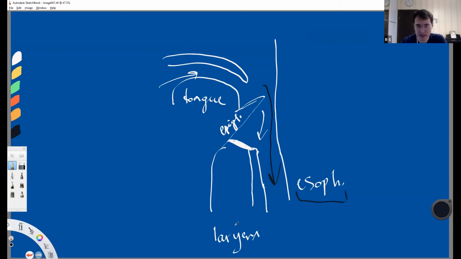So what might happen whenever the food gets inside the larynx? It is called aspiration. So in this particular case, it's food aspiration. How might it happen? Because we try to both swallow the food and inhale air. In this case, because air is much more important for our body, we send the signal to our brain to open the entrance of the larynx so that we can inhale. And of course, parts of the food will also get inside.